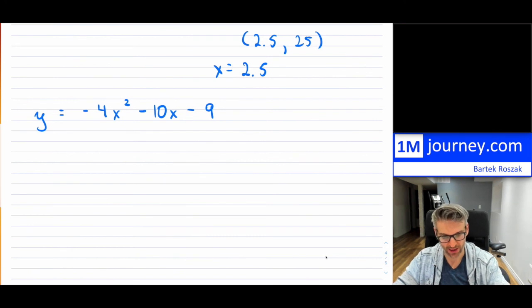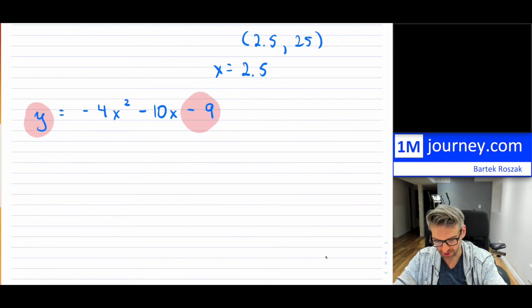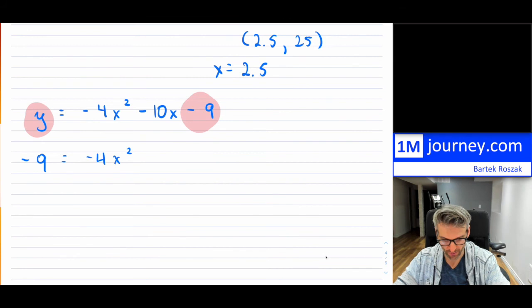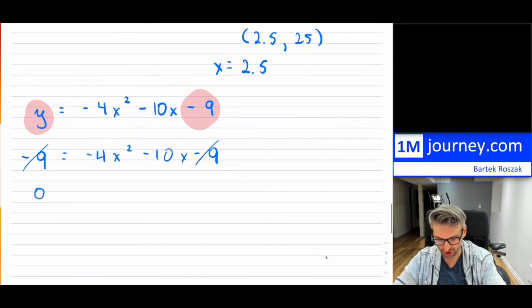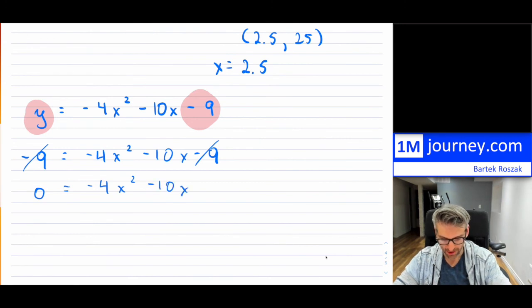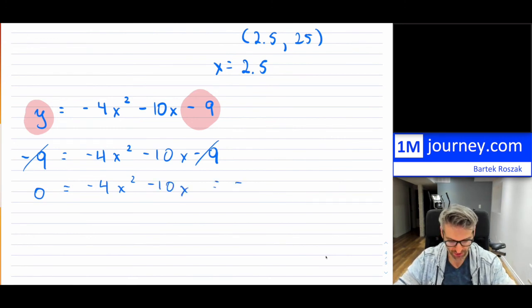And now, again, what I'm going to do is, okay, here's my c, so it's -9. So that's what we're going to set y to. And you have your equation now. That -9, when you bring it over to the left-hand side, these things will cancel. And now you're just solving an equation, which is this. Now you can factor this out. So I'm going to factor out -2x right out. And that's going to give me 2x left there. And I guess this is going to be +5. That's what we have there.